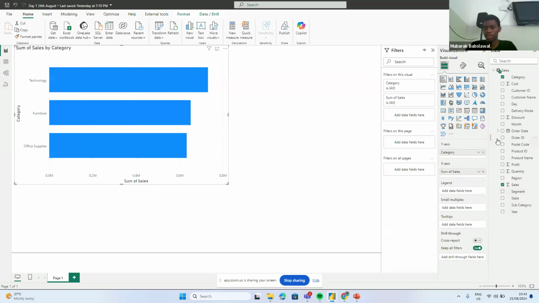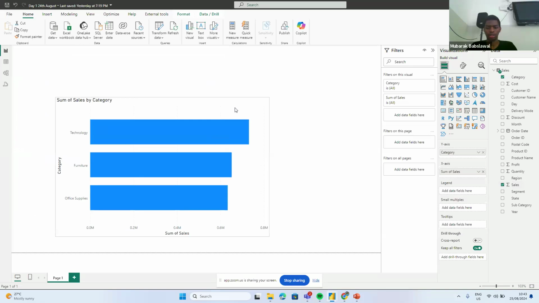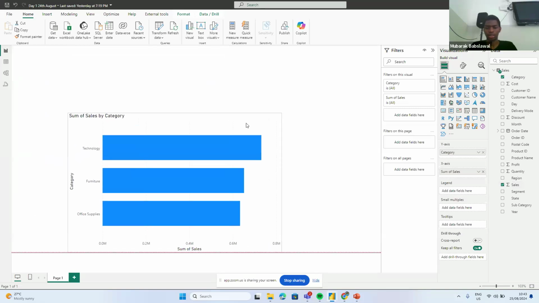For those things that can be summed, you can easily see this sigma sign here that shows that this is a value that we expect you to do calculations on. So that is a very simple way of building your visualization, and then you can customize it to your taste.